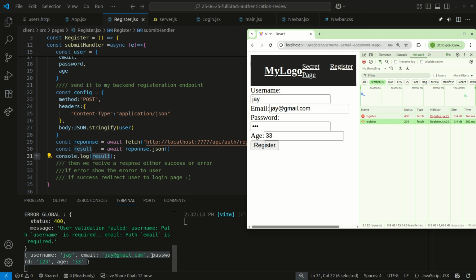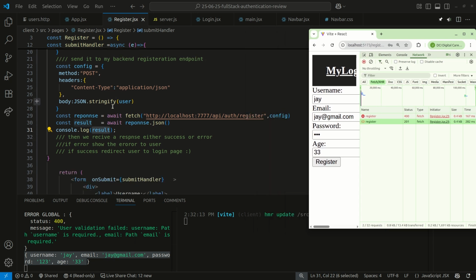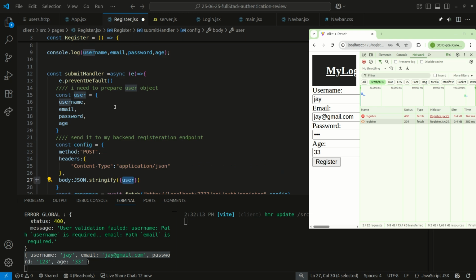Yeah. Jacob is putting, where is the JSON.stringify? Yeah. Jacob is doing this. It's completely fine. But the user itself is an object already. And when you put another curly braces, it's now a nested object inside.